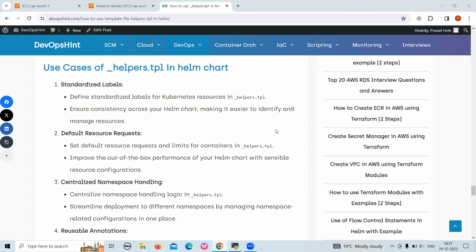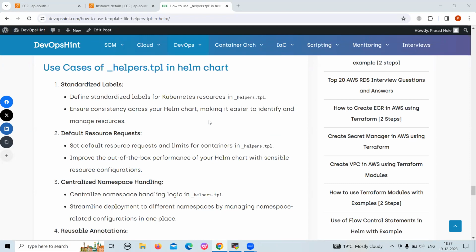So in the helpers.tpl file, you can define standardized labels for Kubernetes resources. Labels are key value pairs that are attached to Kubernetes objects, providing metadata. And by defining standardized labels in helpers.tpl, you ensure consistency across your Helm chart. The standardized labels can include information such as application name, environment variables, type, or any other relevant metadata.